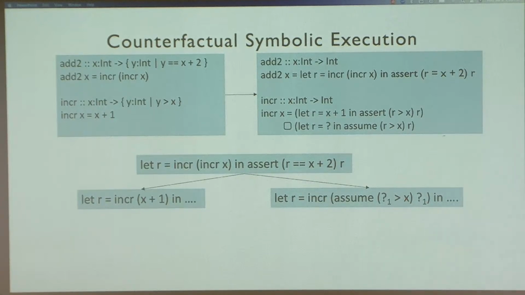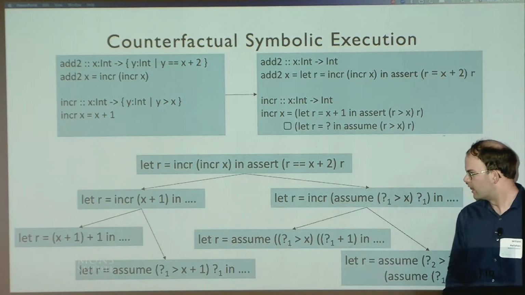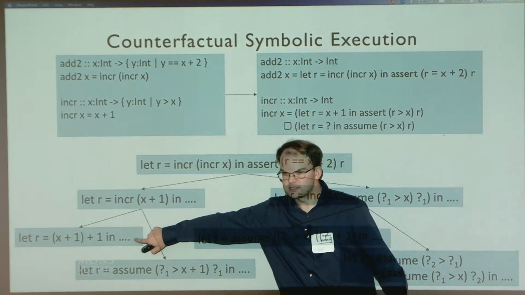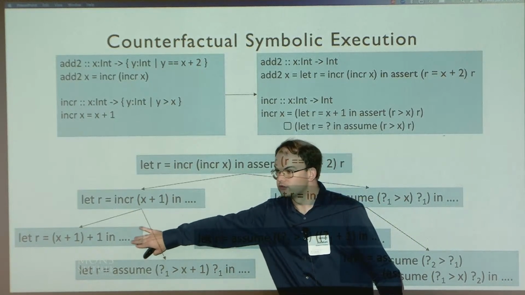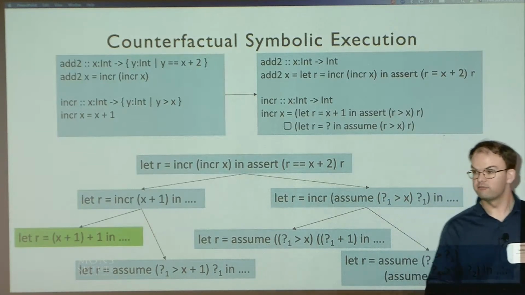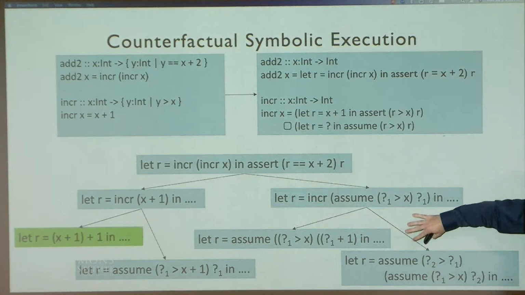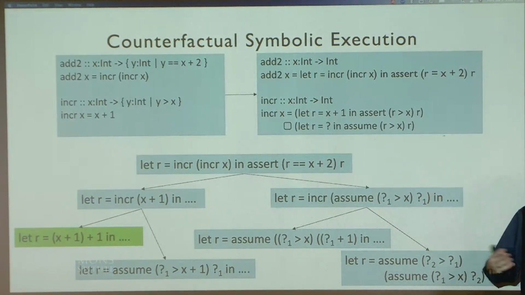And then again, we have another call to infer in both of these. So we branch into two more possibilities, right? So we have a case over here where we've executed infer twice concretely. We've just added one twice. And that is going to not violate the assertion, right? So we haven't found an assertion violation there. And then in all of these other cases, we've abstracted away the definition of infer at least once. And so these will all be able to violate the assertion because infer could have returned any number greater than its input. And in practice, we discard this one.